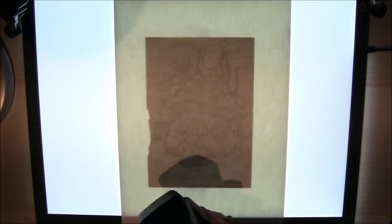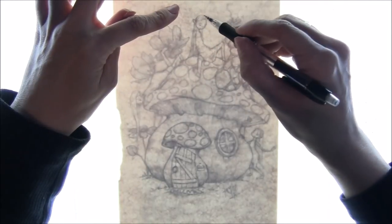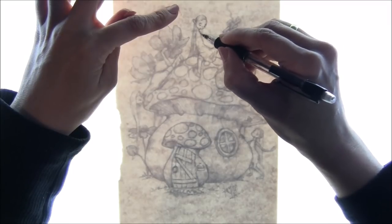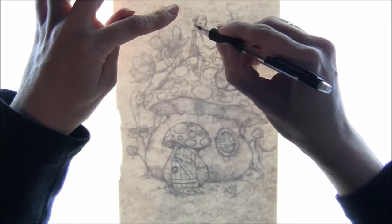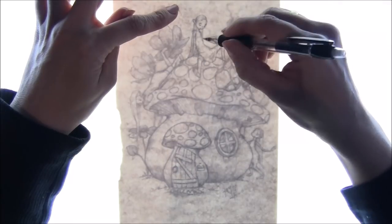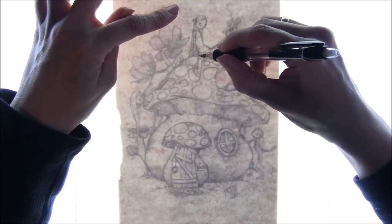And I know with my new light table, I can easily transfer it. As I told you, I had this big and heavy table before that got very hot, so I'm very excited about this new LED light and very thin light table.